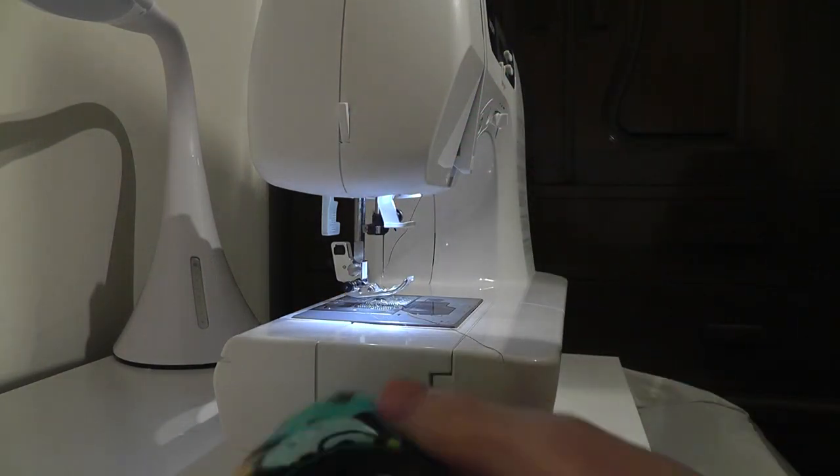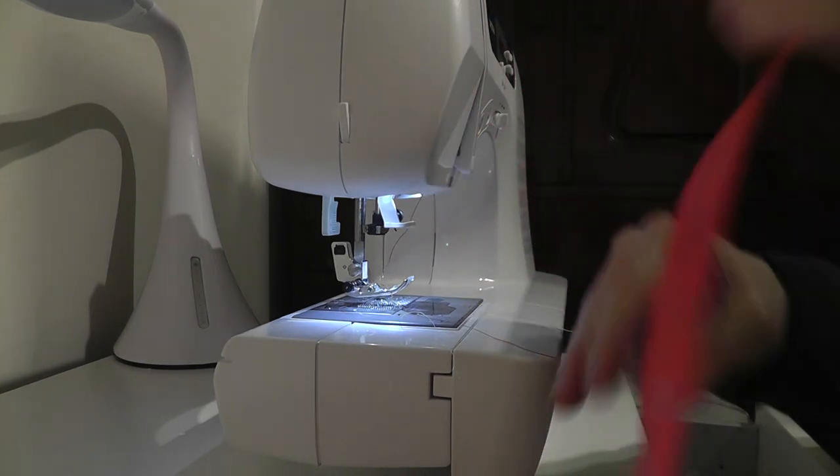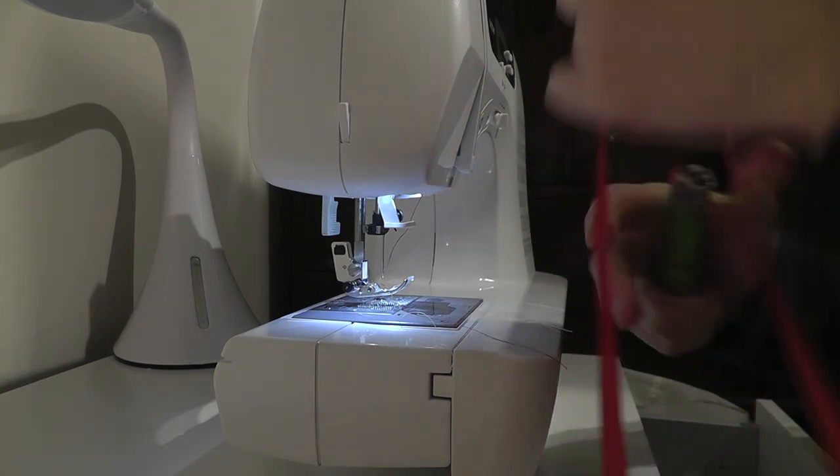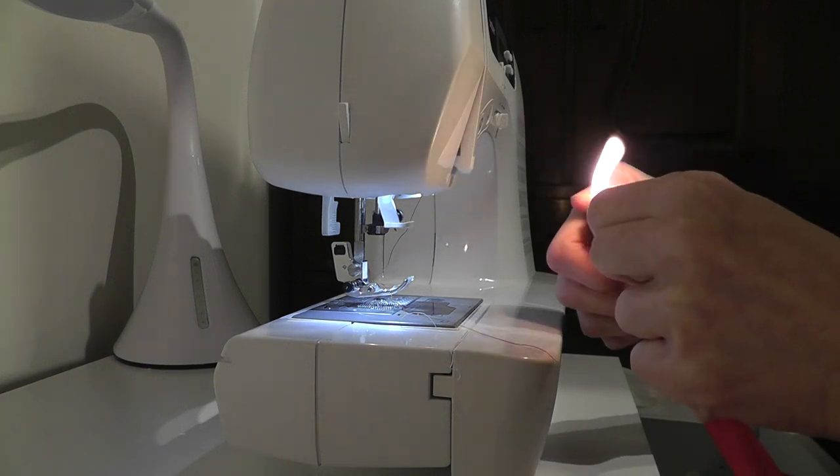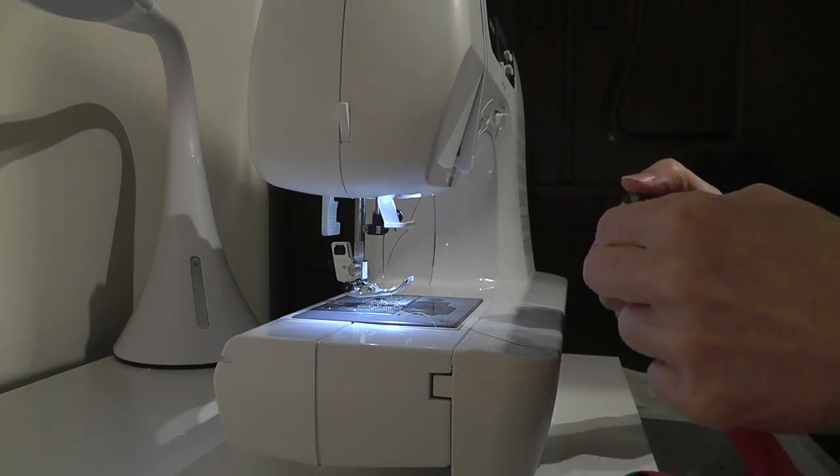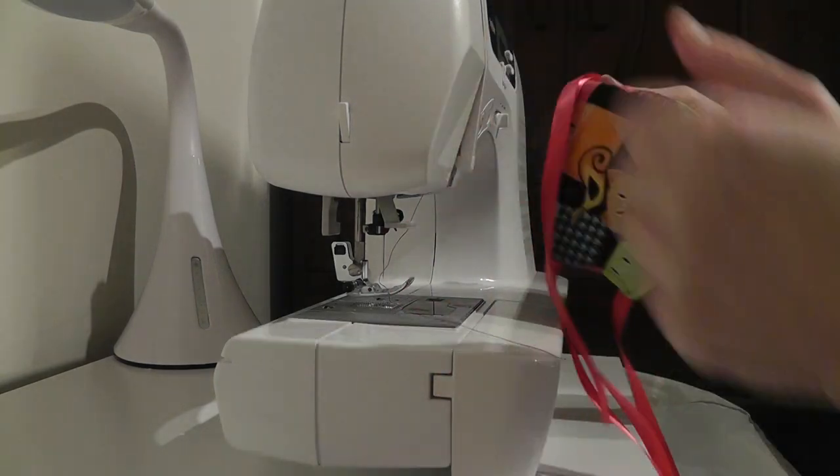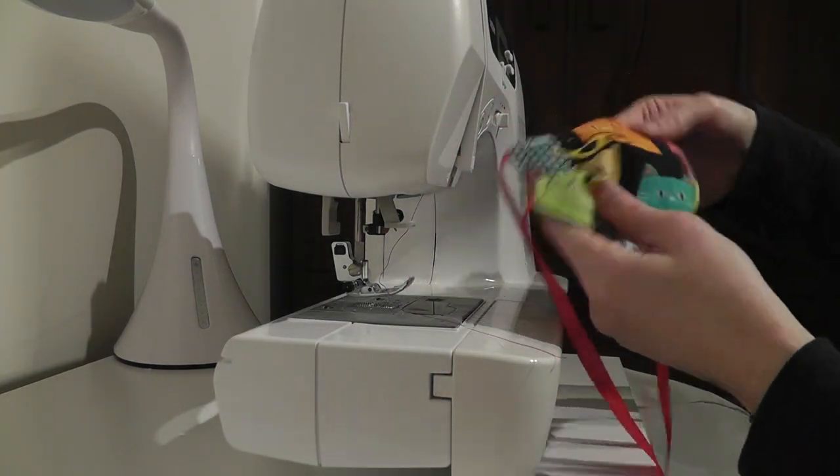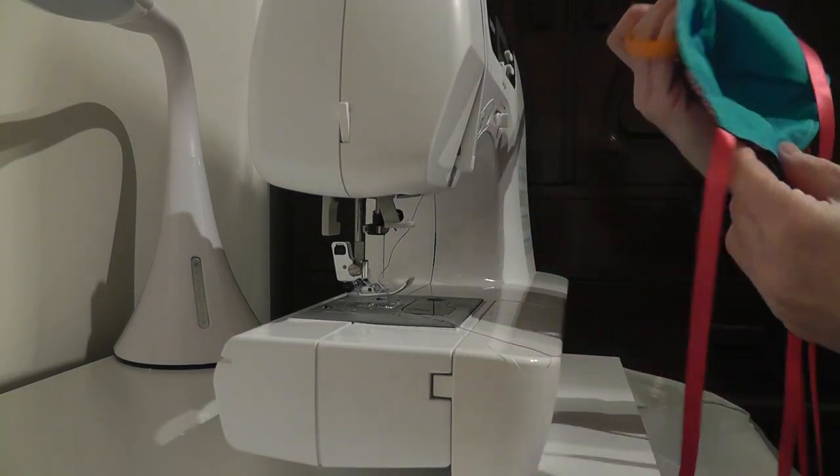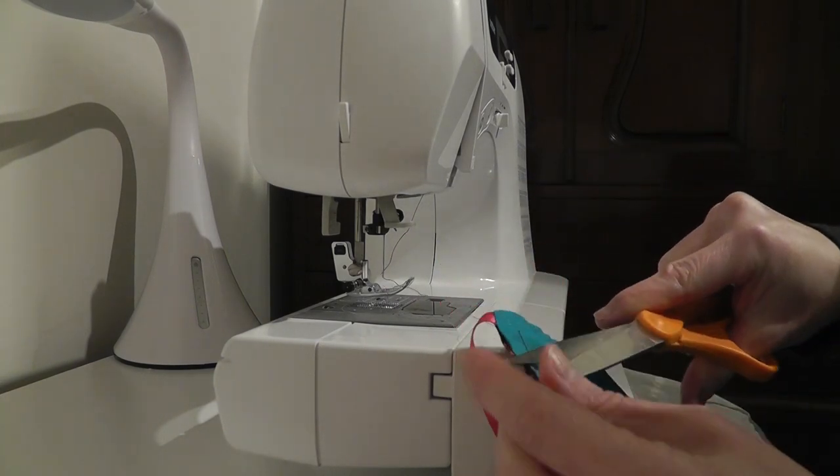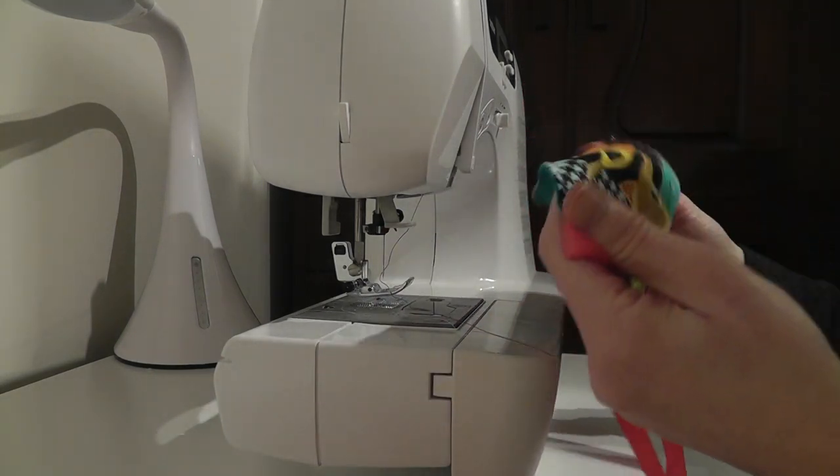So your mask is done. So it really doesn't take very long to do. And now what you can do on the ends of the ribbon I just kind of just burn it a second just so they don't fray. Perfect. All right so here is your mask and just trim it up and make sure you don't have any stuff hanging around. All right, well thanks for watching. And if you have a sewing machine, help out your community and sew some of these masks. Thanks again.